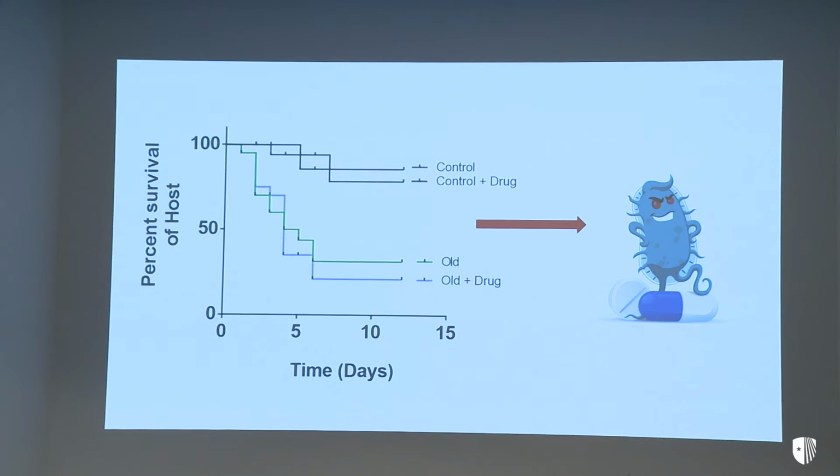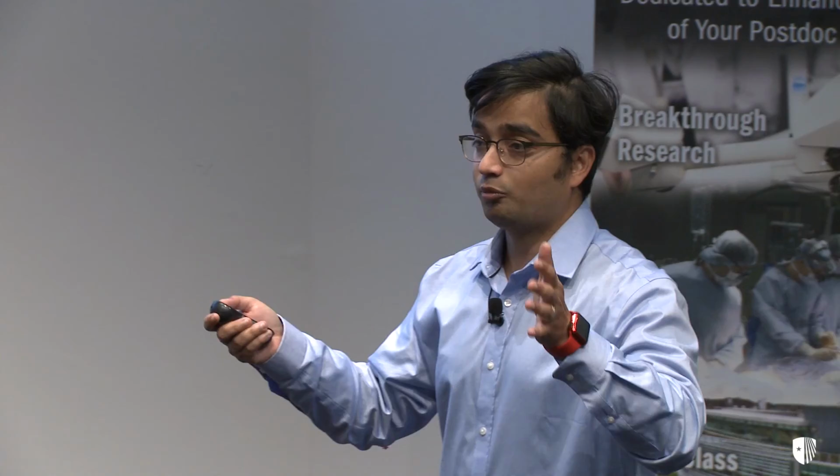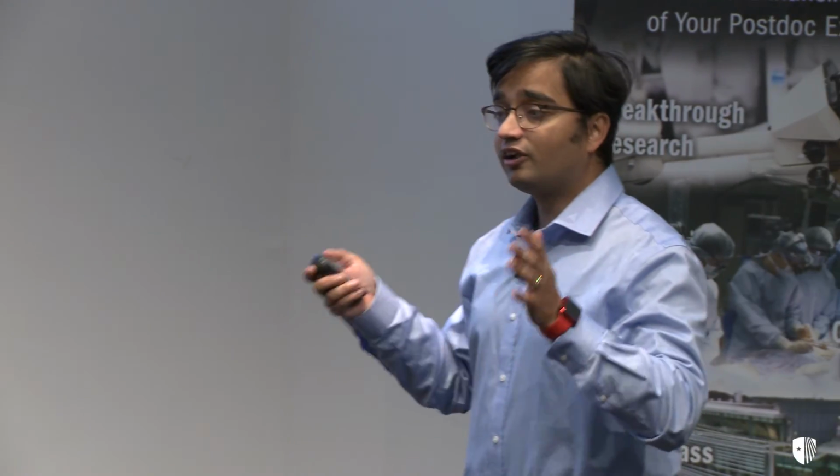This was, however, not true in the group which was infected with the older generation of yeast cells. As you can see over here, the green line, again, the percentage of survival of the host decreased with days. However, when the host was treated with drug, the survival didn't change at all. It is still similar with or without treatment, suggesting that this older generation population somehow gained resistance to the antibiotic. So my next question was, why are these older generation cells developing resistance?